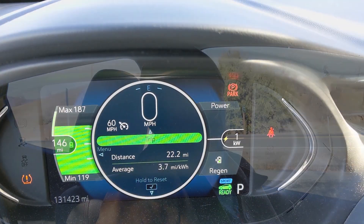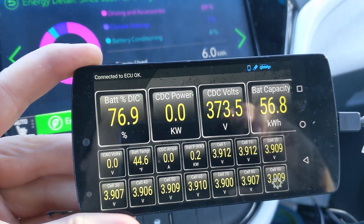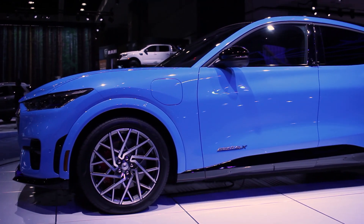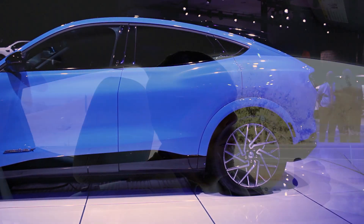I wanted to stop here just about 22 miles out. As you can see, it's a pretty nice day — it's in the 40s for most of the drive. But the battery still isn't even warmed to ambient. One of the reasons for that is the Bolt EV will only warm the battery up to about 40 degrees when it's not plugged in. So once you're out driving with a battery at only 40 degrees, it's pretty much going to rely on driving to warm the battery up over time. We're only 22 miles into this trip, which I wanted to tie back to that Autoblog story with the Mustang Mach-E — this is about how far that person drove before he got to the Electrify America charger.